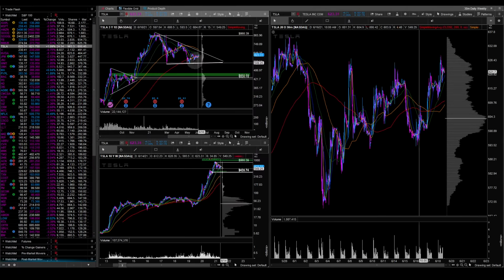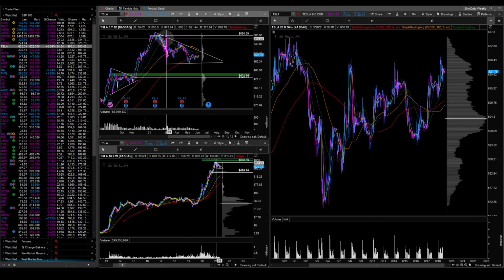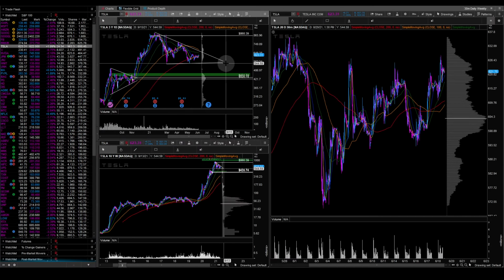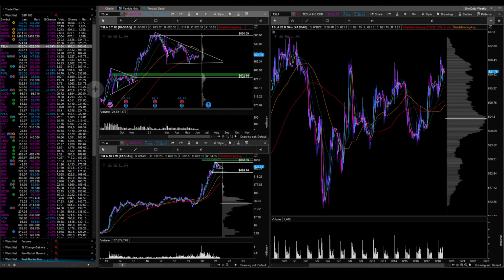It's kind of like Bitcoin, right? When it was doing its descending triangle at, what was it, 3,000? The measured move off that took it below zero. So we know that's not possible. So same thing with Tesla. I don't know that this is possible, that you have a $300 measured move from this trend line break, puts it at 2 something. Don't think so. So less likely for this to come to fruition and hit its full target.